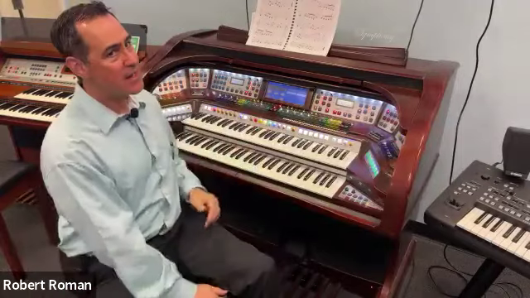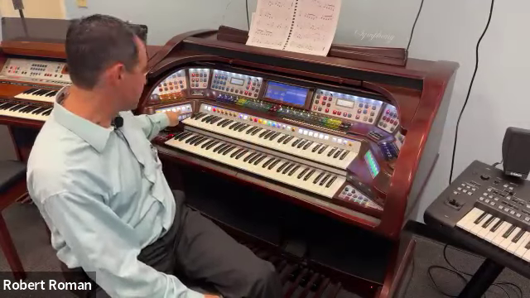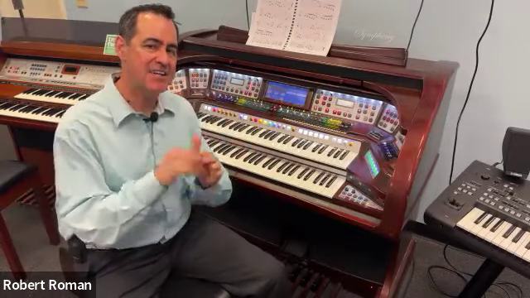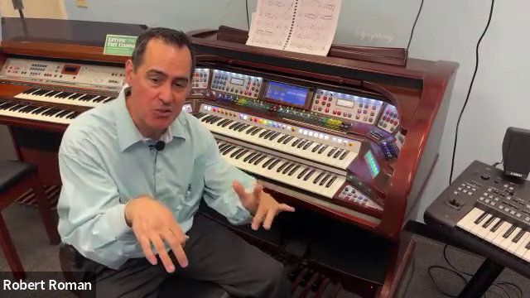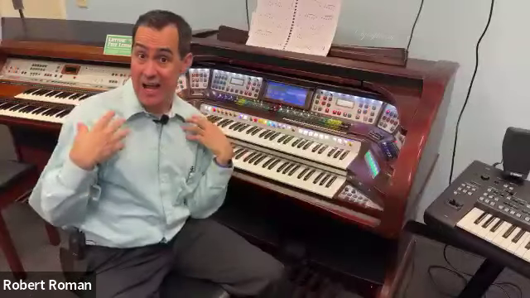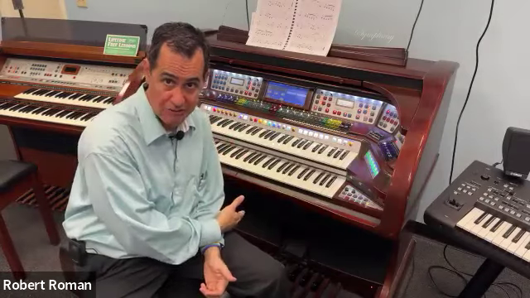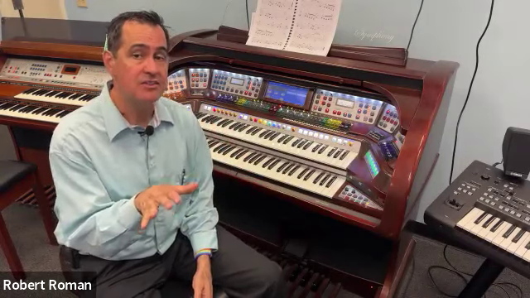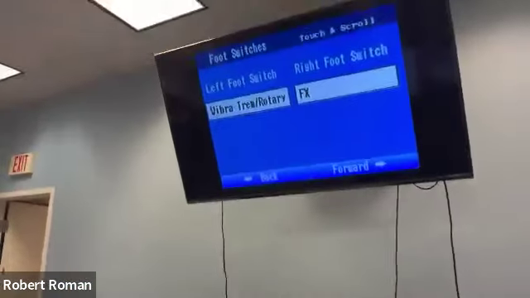Now, a lot of players would do that manually on their own while they're playing. On here, you'd have to reach over and touch. You imagine having to constantly do it. And they did it quite often while they were playing the song, too. And they held the chord, and then the tremolo slowed down, and then it came back in. It was just a really cool effect to add. So if I was using it, I would probably put it in my foot switch. So that way I keep my foot in there, and then I can easily tap it to get to it. Okay? And I think there's only a couple more in this list.